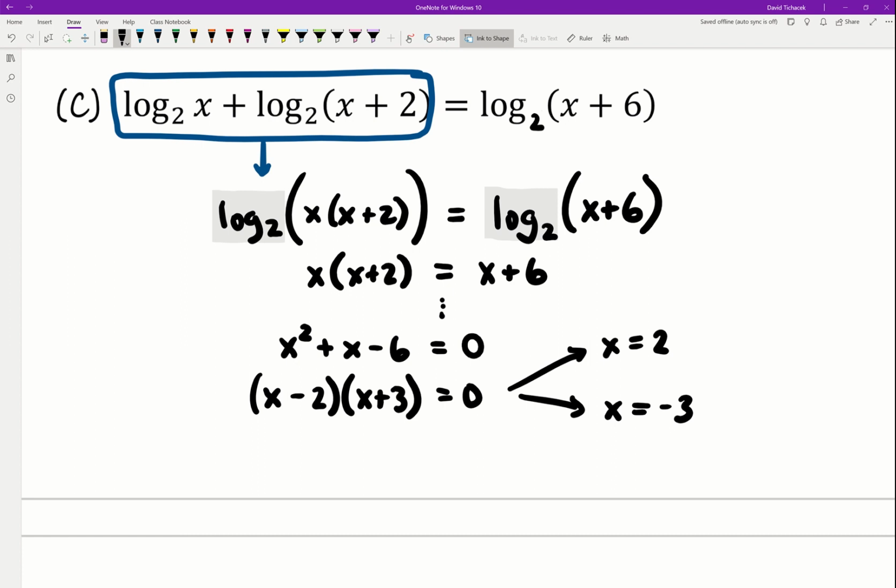Now again, those are two solutions that we got by the natural problem-solving process, but we do have to make sure that if we plug them back into any one of the logarithms in the very original equation, it's not going to produce something negative. And here I think we're going to have a problem, because we see here on the left-hand side, we're going to have to plug into a log base 2, and that is a negative answer that we got for our x is equal to negative 3. So we're going to have to throw that out. That is our extraneous solution. And we're only going to accept the other solution that we ended up with here, okay?